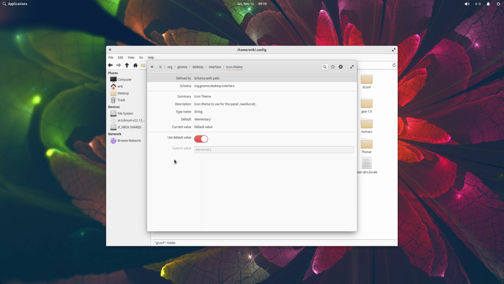Here is icon theme. Use default setting. Sardi icons. It's not going to work, is it? Let's see. Apply.